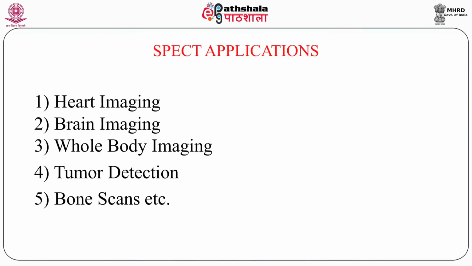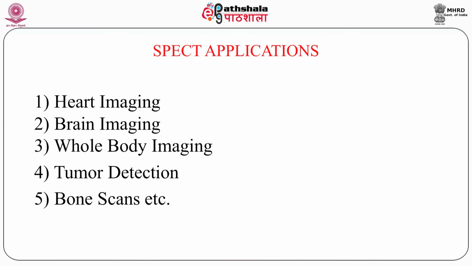Now we know how the SPECT functions, and there are a few examples where the imaging is being done, like heart imaging. If you want to see the functioning of the heart, like viability studies or myocardial infarct, how much of the heart is functioning. There are rest studies and stress studies done on how much load your heart can take.